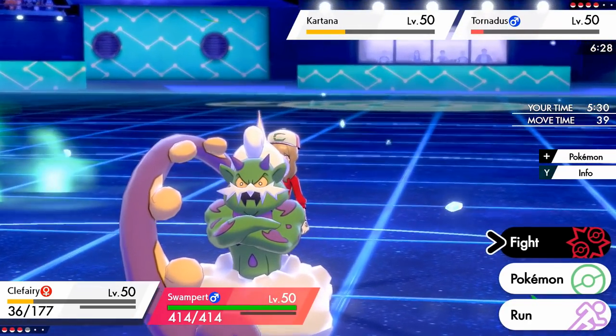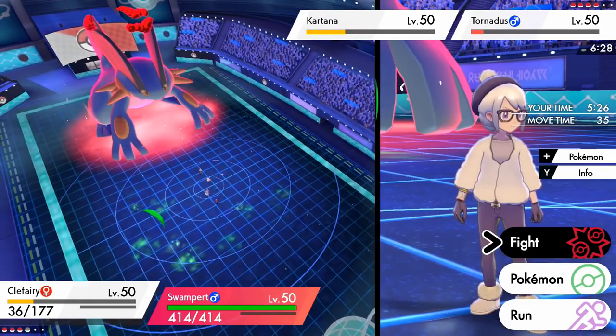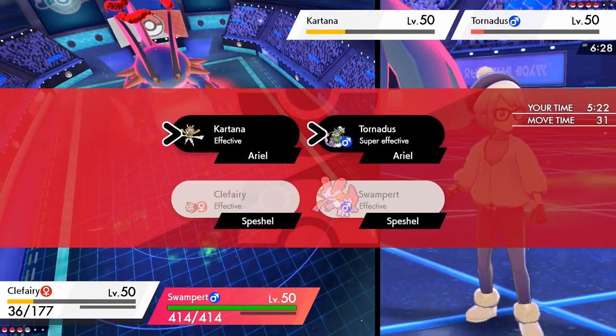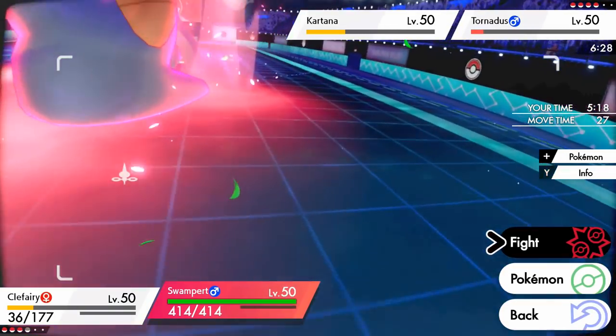Because I died to a Leaf Blade for sure. And they definitely target Swampert. Tornadus probably Hurricanes Clefairy. I think this play is really risky, but I also think it's the best play I could possibly make right now.